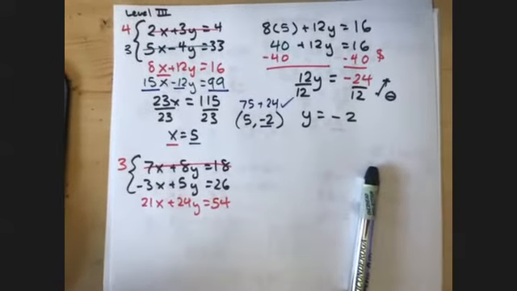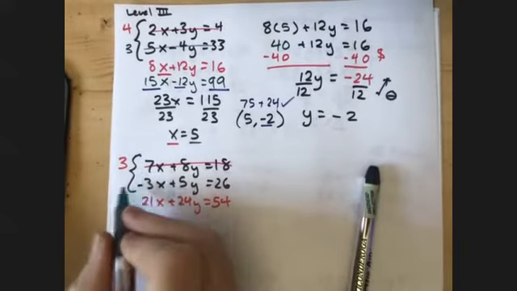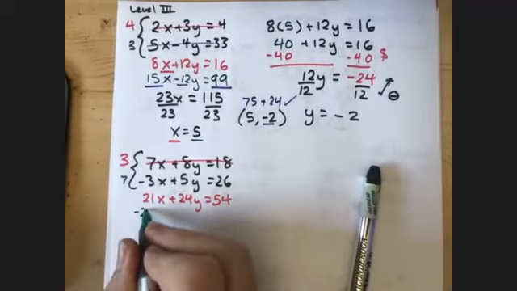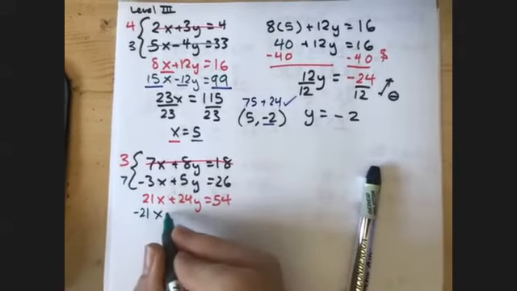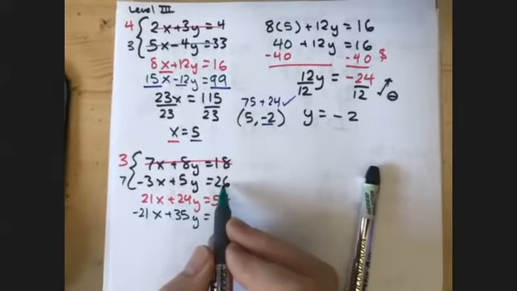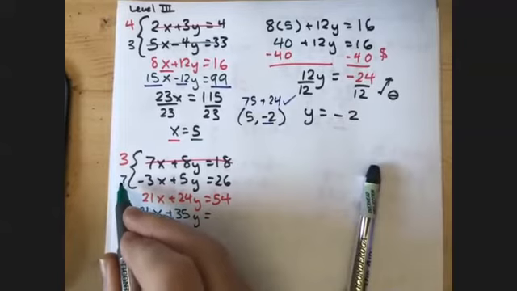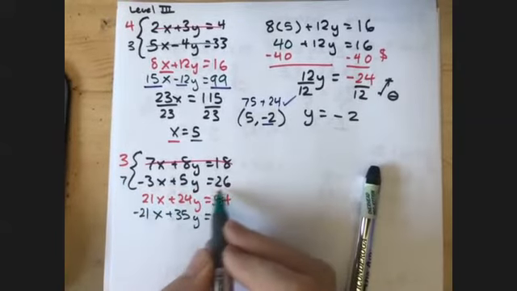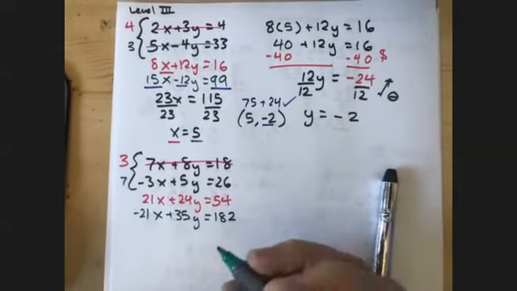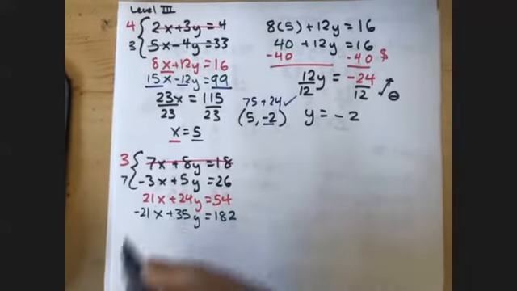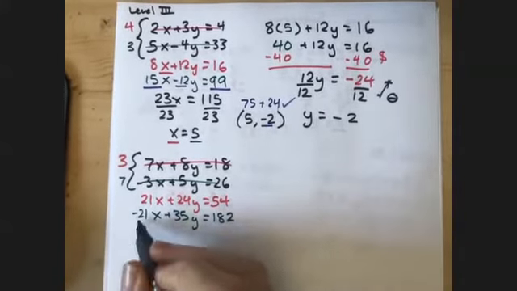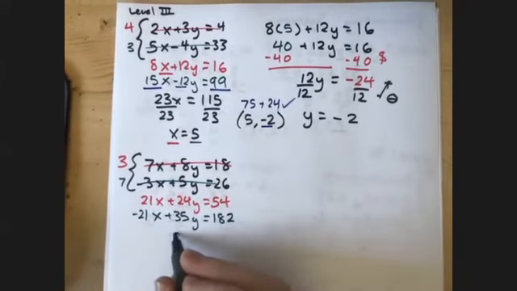Done with you. And now I need to multiply by 7 to make 21 here. 7 times negative 3 is negative 21x. There's my elimination. 7 times 5 is 35y. This one's a kind of annoying one. 7 times 26 is 7 times 20, it's 140, plus 42, it's 182. Ugh, this is going to be a gross number here. Let me cross that one out so I don't mess with it. The x's eliminate, that's 59y.